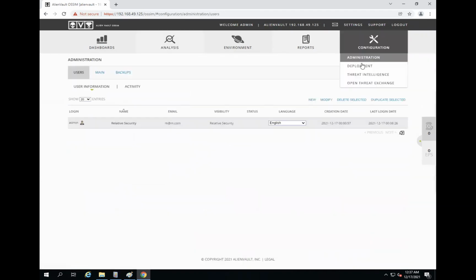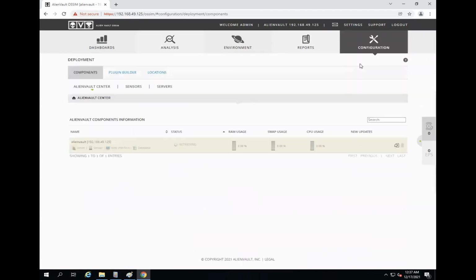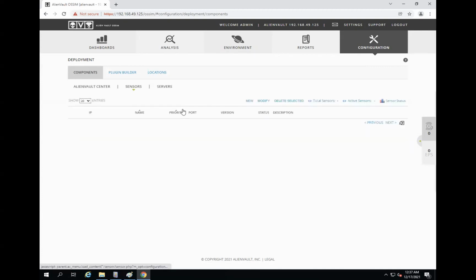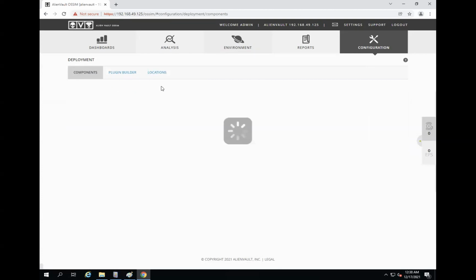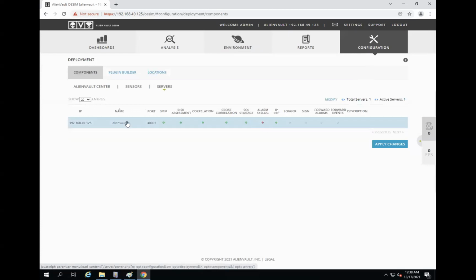We will go to the deployment. And we want to differentiate between all those things that are happening on the server side or the sensor side. Since we are deploying OSSIM at a smaller scale, we are using the all-in-one, and in this one, you won't get to know which is which. So for example, in the sensors, look at this, it's named AlienVault. So that is the name of the server.